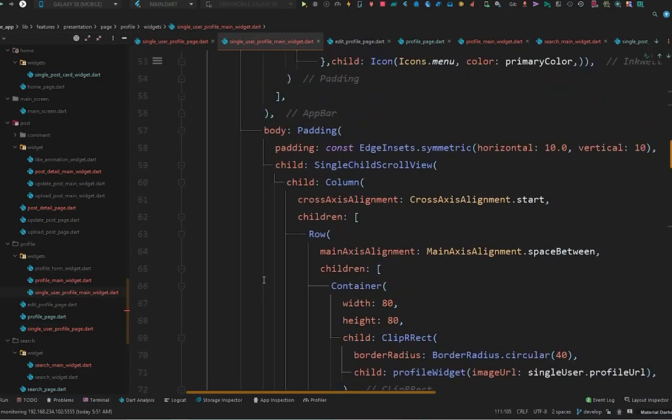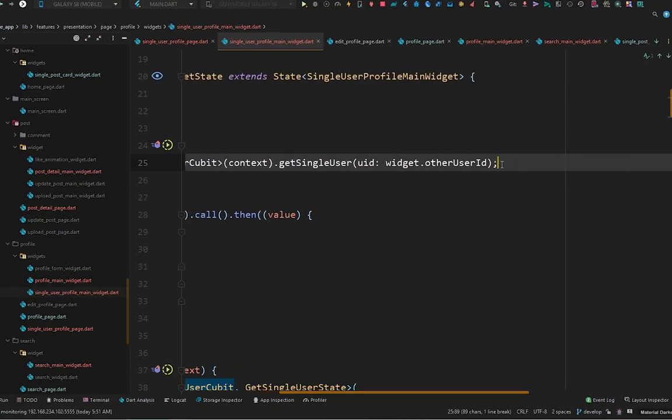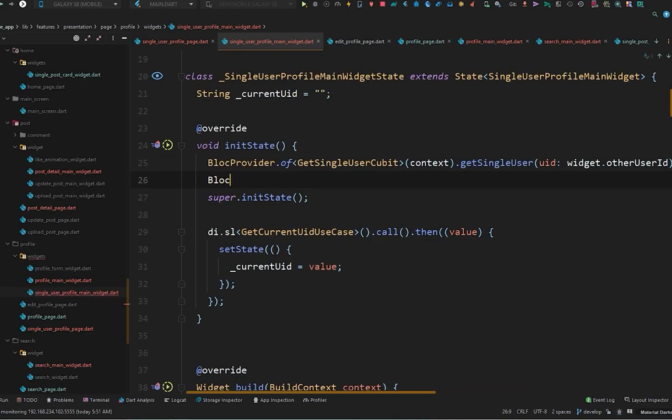Now in the single user profile main widget, in its state, as we are calling the block provider in here, we will do block provider dot of context of the post cubit. We will do dot get post entity, and that's it.